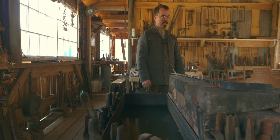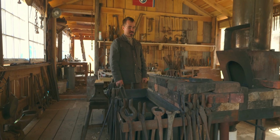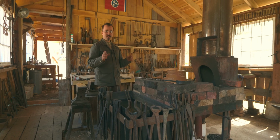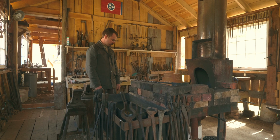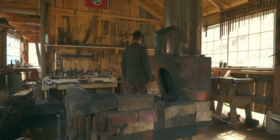Anyway, quick fabricated forge. It's really done well. But one of these days, I'm going to get around to putting together some plans for what I feel like is really a good starter forge for folks.